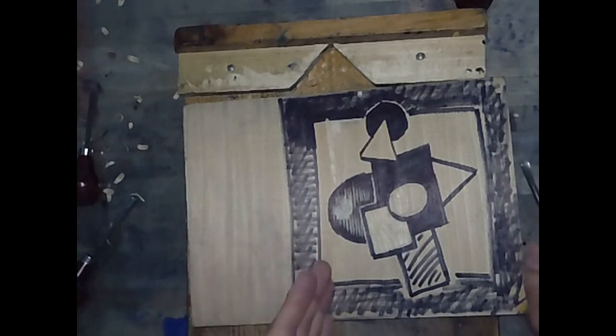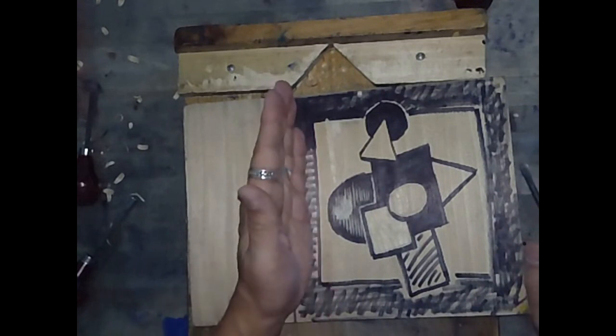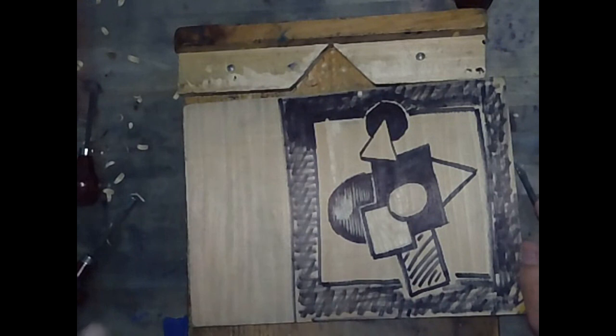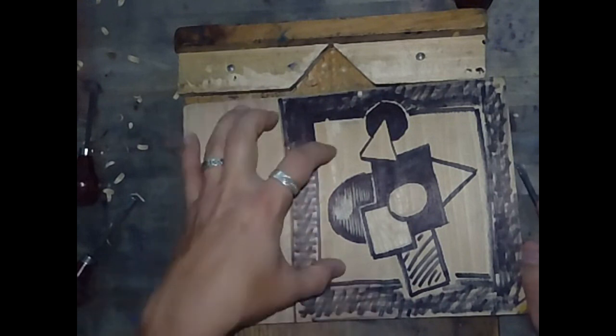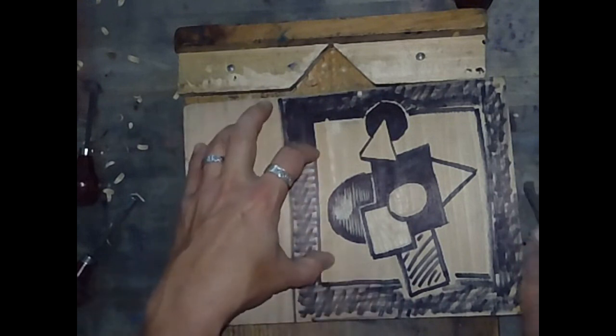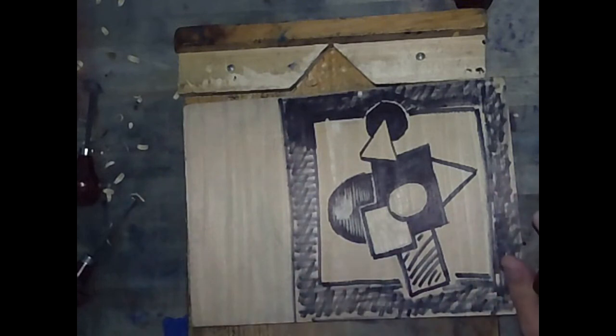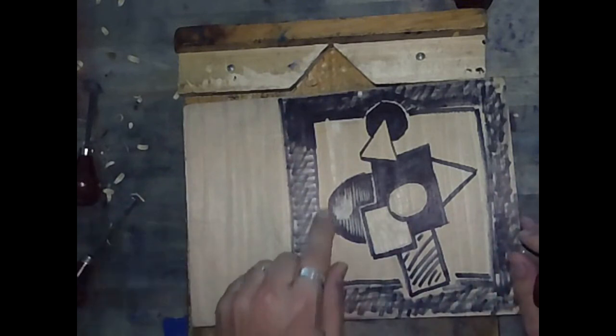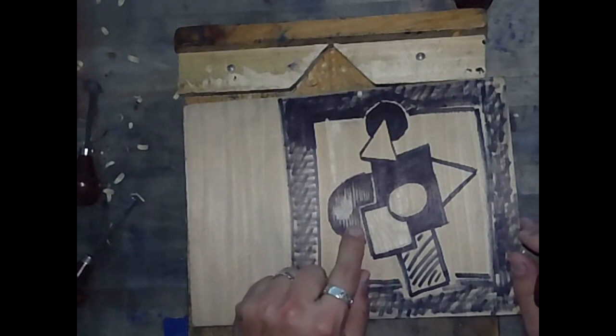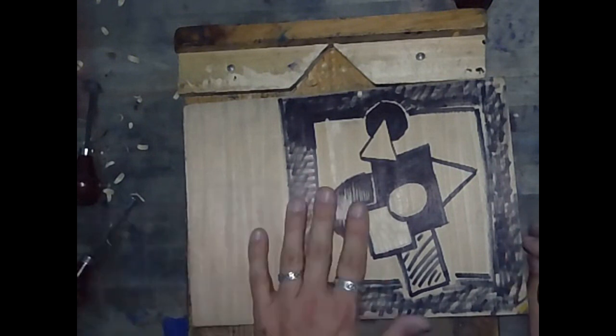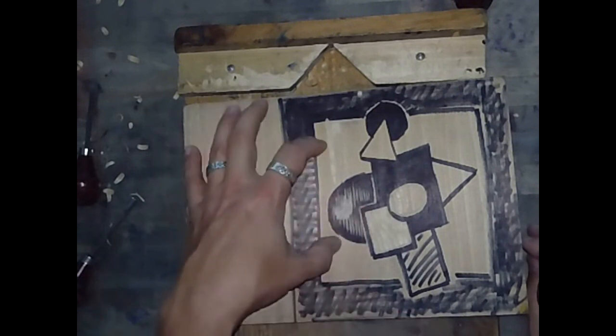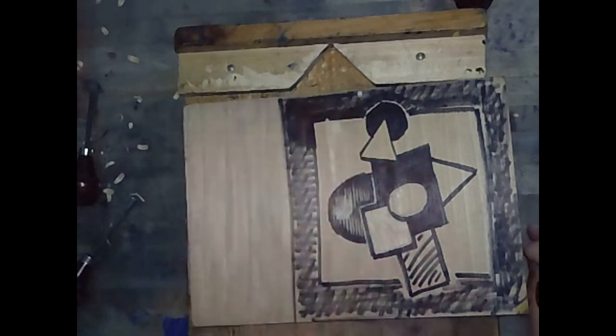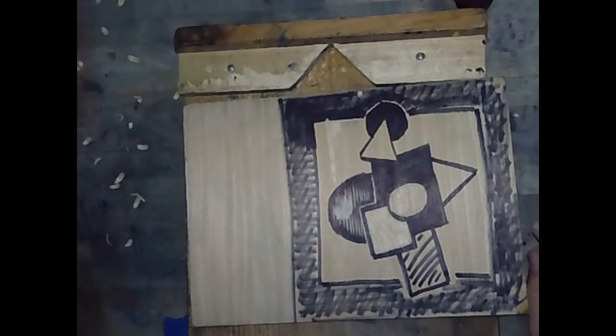Try wherever you can to cut with the grain as much as possible. I usually find for myself, psychologically, I like to do the biggest white shapes first, usually, because that's the most work. And then as you go, then you can get down to the nitty-gritty detail things that you can go a little more slowly. I know printmakers who go the other way. I know people who like to do the details first and save the big spaces for the end. Either way makes your work a little bit easier, I think, if you plan it ahead so you have a strategy of what you're going to do.